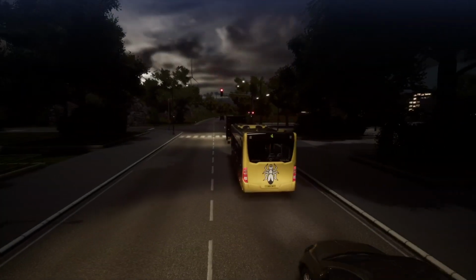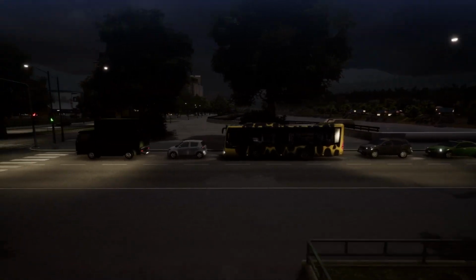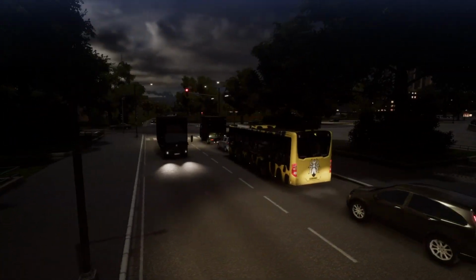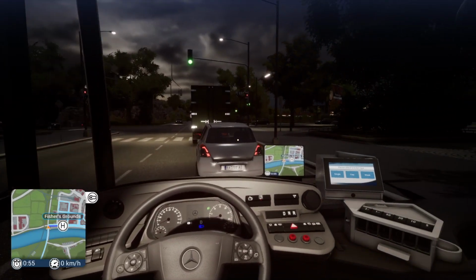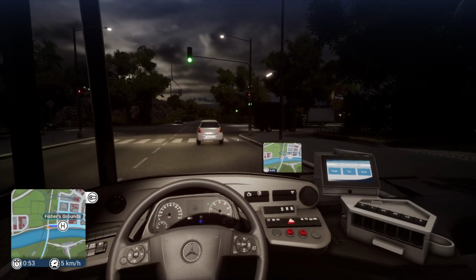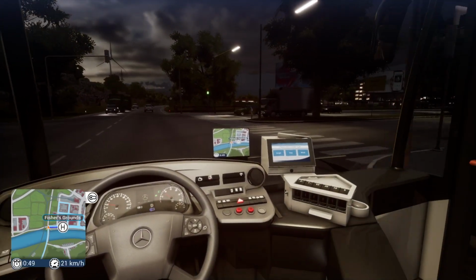Woohoo! Look at that. It's the peak hour rush to work. Now, some people might think this is boring, but to me it's realistic. It's a simulation. Red light means stop, not smash through it GTA style.